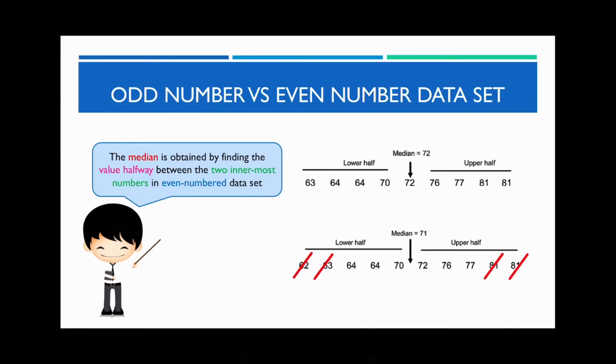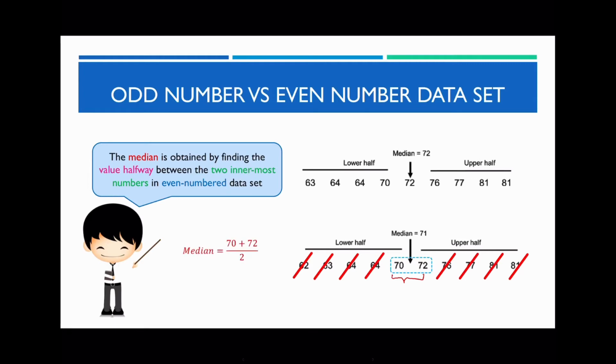So again, what you do is you just cross out the pairs of numbers, and notice that when you reach the middle, there's actually two numbers over here. In order for you to find out what the median is, you have to find out what number lies halfway between 70 and 72. We know that's 71, but if you had more difficult examples, what you would need to do is add those two middle numbers together and then divide by 2.